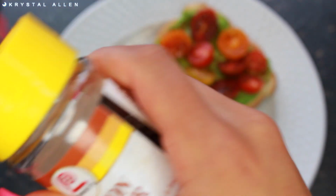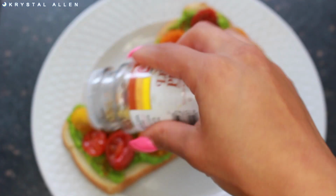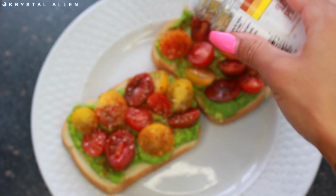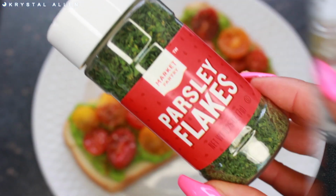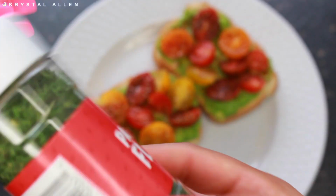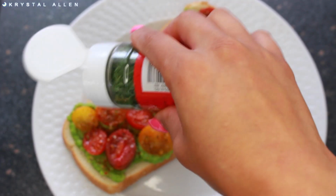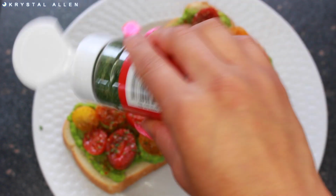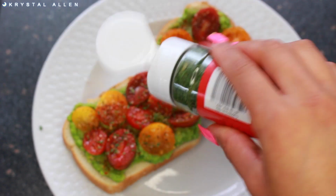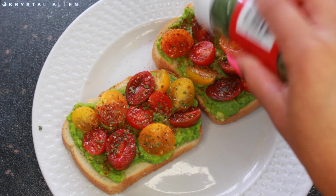Next we're going in with lemon pepper. I'm legit almost out. I love lemon pepper so much. I add this to everything too. And we're just gonna sprinkle that on there. This just gives it like a little bit of a kick. And I like that. And lastly, we're just gonna add some parsley flakes. I pretty much just put this on because it makes it look prettier. To be honest, parsley flakes don't really have too much of a flavor, but it looks pretty.